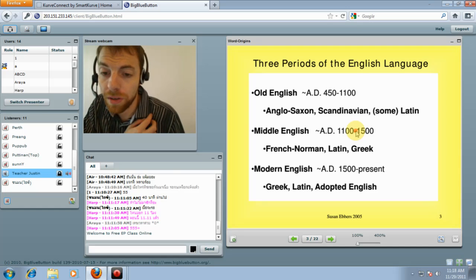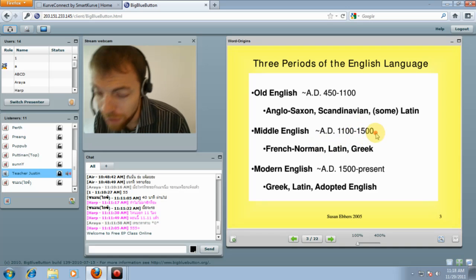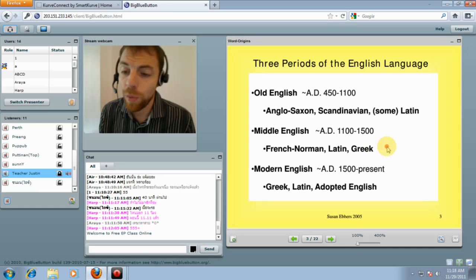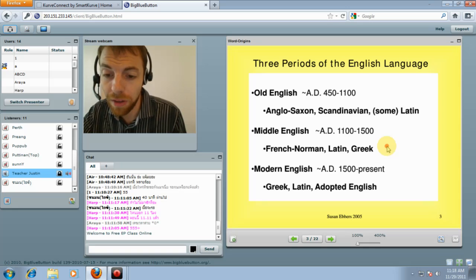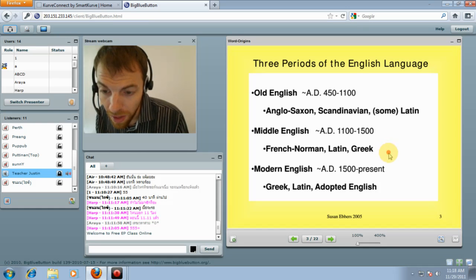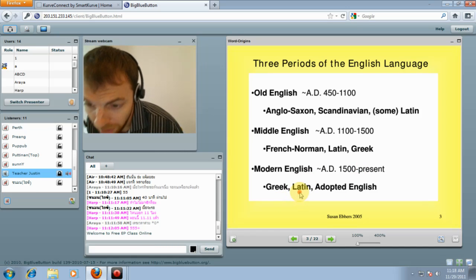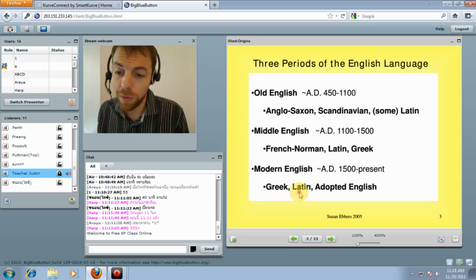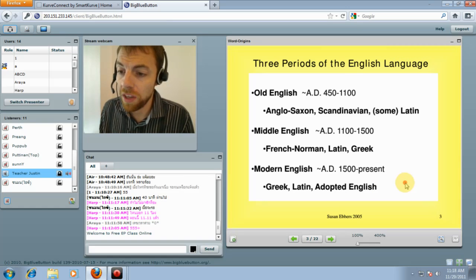After Old English, next we have Middle English, and that's from 1100 to 1500 AD. And here it's using more Latin and more Greek and becoming more of its own language, different than the older languages. And then we have Modern English, which uses Greek, Latin, and while it uses many other languages as well, Arabic and even Mandarin, Germanic languages. But we're going to focus today on the Old English style.